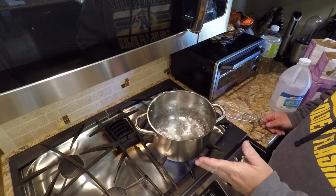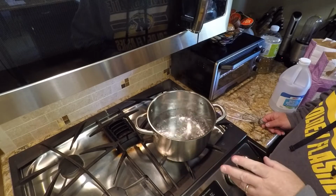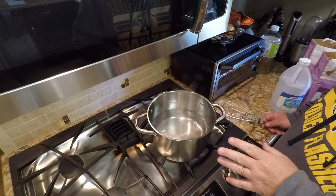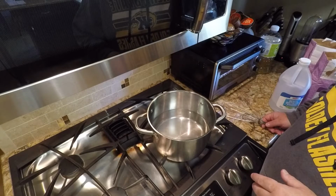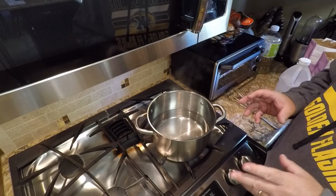All right, so we have 8 cups of water. They've come to a boil. We're going to go ahead and shut off the stove. I like to shut the stove off before I put the sugar in. I know the sugar won't caramelize, but I prefer to not have boiling water when I pour the sugar in. So I'm going to start by pouring in the first 4-pound bag of sugar.